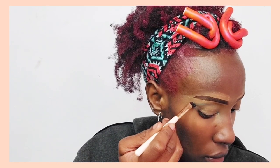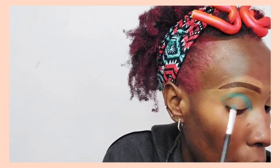Now I'm just going to draw the outline of this look. As you saw from the beginning of the video, it's supposed to be a monochrome eyeshadow look, but it's also very bright. Because I don't want to do a lot of blending, I want a sharp edge. So I decided to draw the outline first using an eyeshadow. It's like a teal blue, I don't know colors. This is like a sea blue, sea green eyeshadow color, almost like teal.